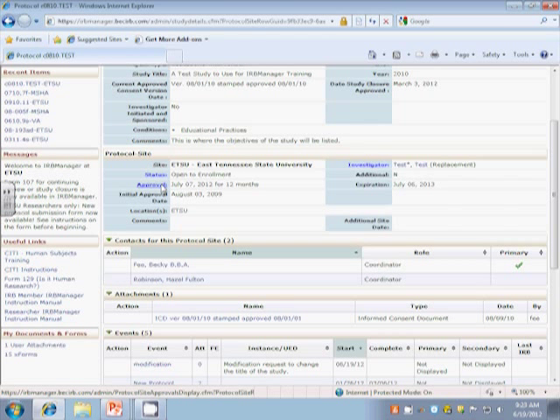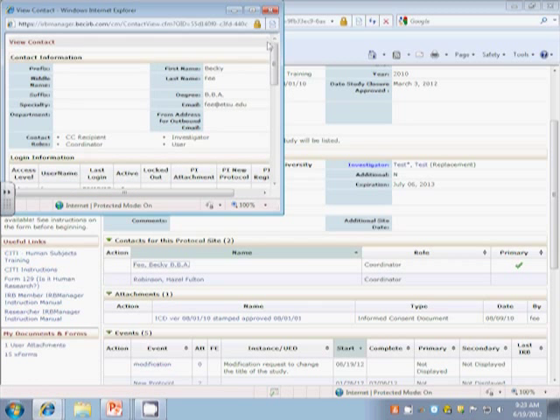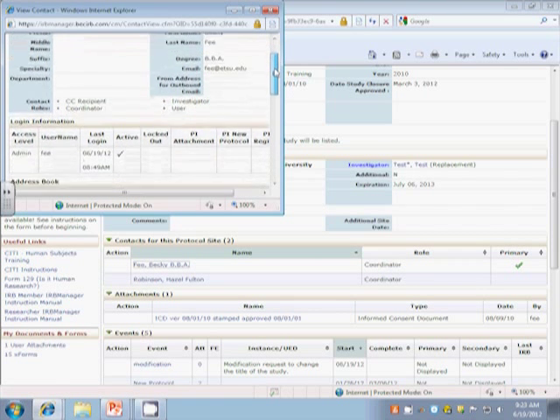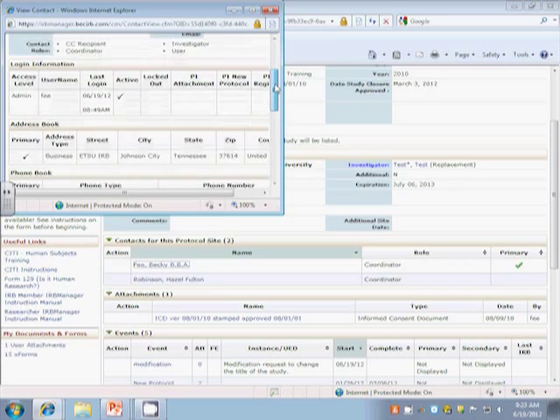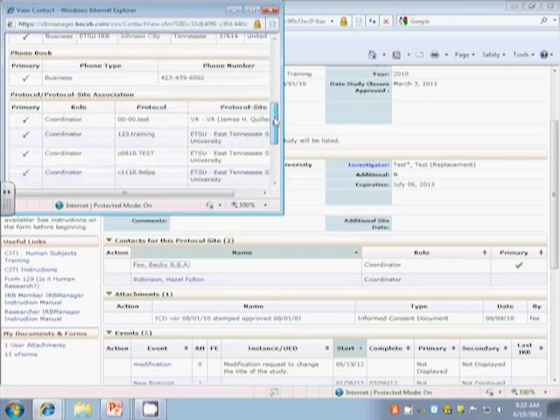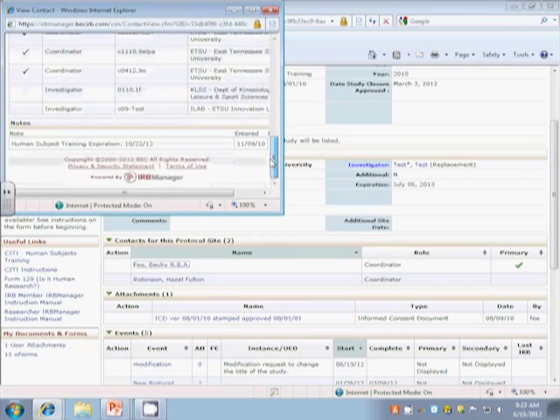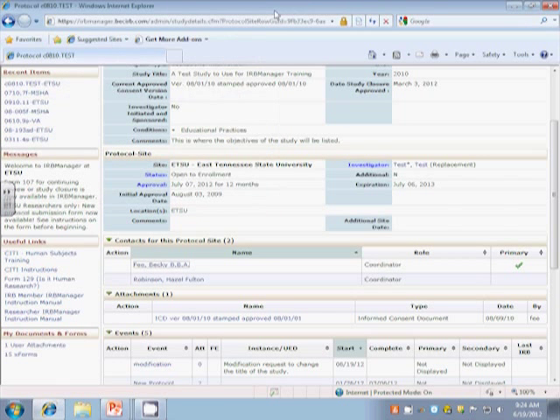If you click on someone's name, it's going to show you their contact information, the last time they logged in the system, their address, phone number, what protocols they're associated with. And what's really nice is if you click on their name, under notes, you'll see when their human subject training expires. So this is a good way for you to be able to keep up with your own as well as your study staff. So I'll close this out.